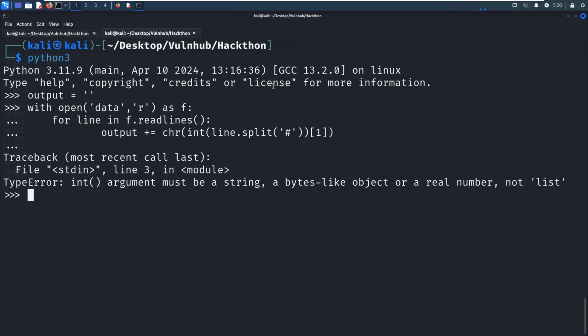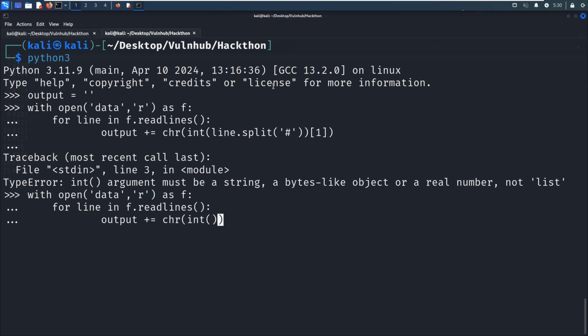Oh, we got an error. So, what's going on? I think there is some mistake in our code, but this doesn't matter. So the output, the int function and the line split.